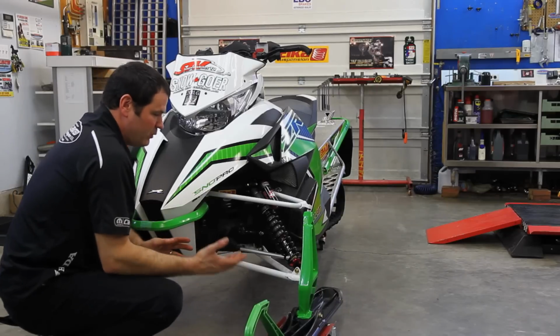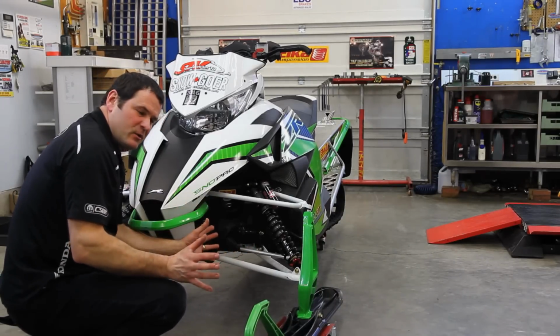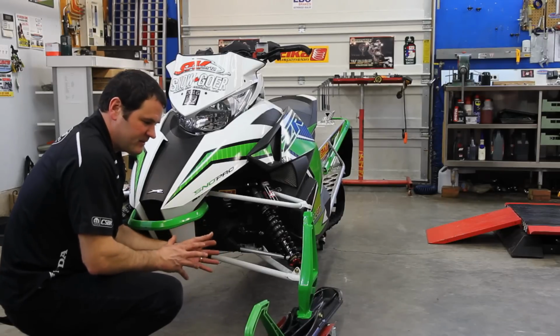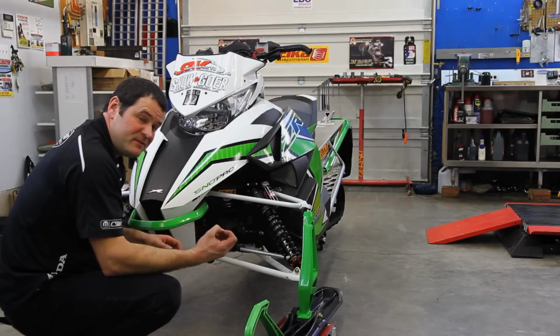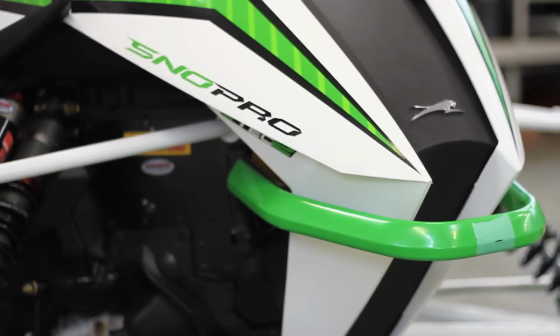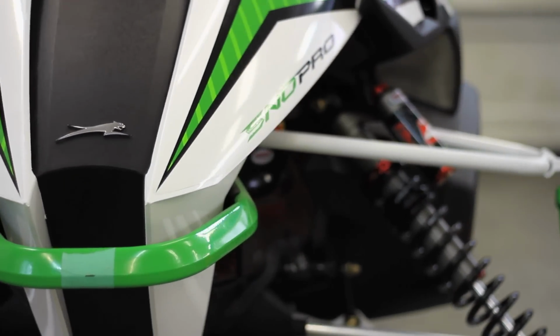So again, we would have probably never set it that firm, but it gives us a big window to set whether we want to ride aggressively, quickly through the bumps with still that safety margin, or do we want to open them up and have a very comfortable, very compliant, slower speed kind of ride.